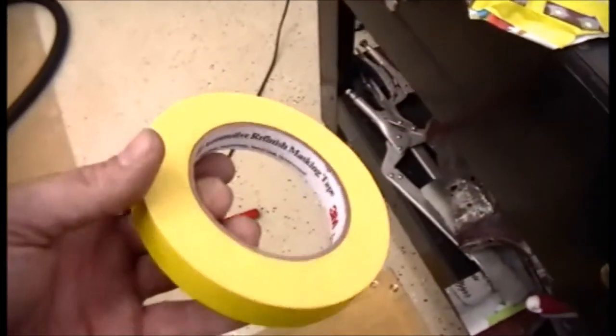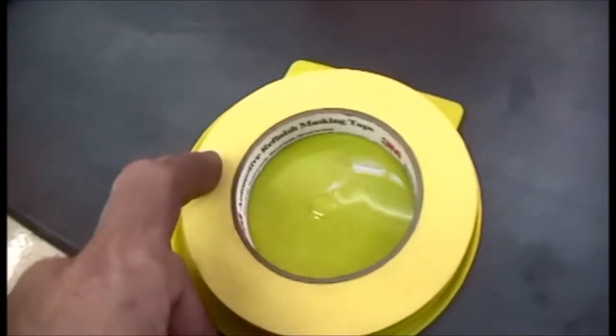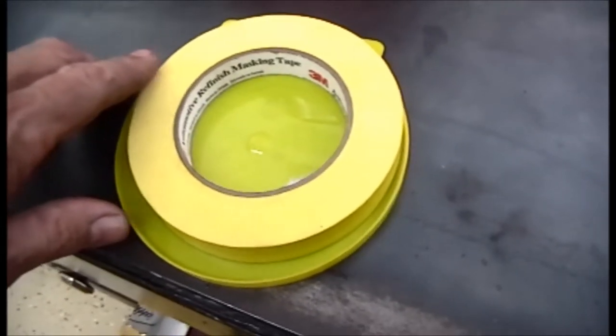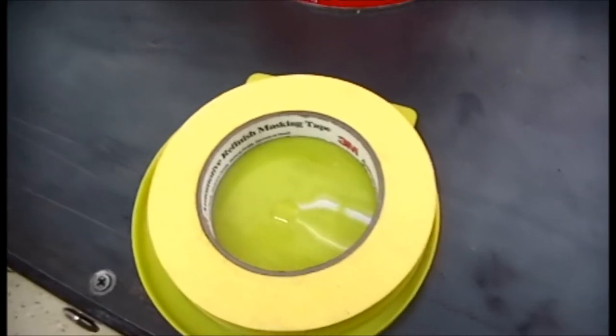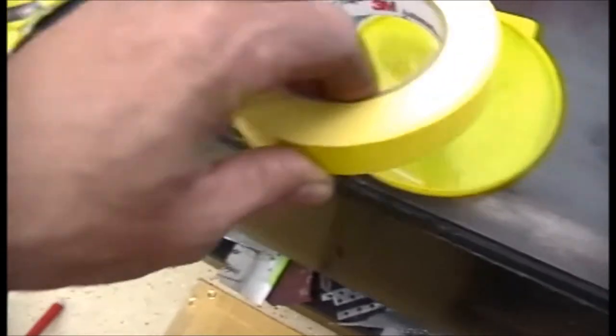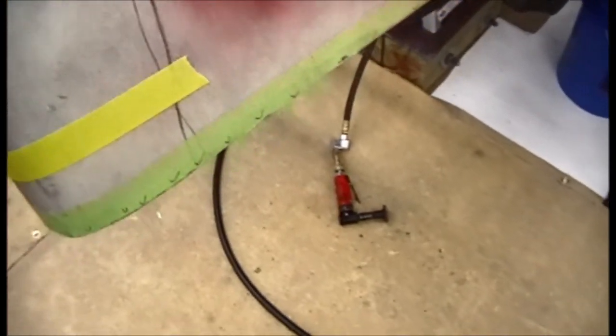I did get some of this masking tape, the yellow, and I've been using the green. I really don't like the green because every time I went to tear it, if I was running a line or something and I grabbed it tight and went to pull it to tear, it was too hard to tear. And I really like this yellow tape. It doesn't seem to me like it sticks quite as much.